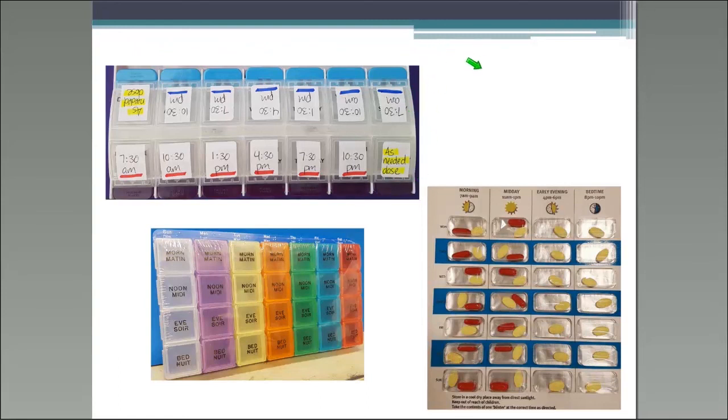What I did instead was I just used little stickers, right? And I said, okay, say for example, a patient might be taking their medication every 3 hours. So I did 7:30, 10:30, 1:30, 4:30, 7:30, 10:30, and then just an as needed dose, because some people might find that they have to take a dose in the middle of the night, for example, at 2 a.m. when they're waking up and they're feeling stiffness, and trying to adjust their sheets or change positions might be difficult. That's where they might add their immediate release tablet for their evening dose in case they need it.